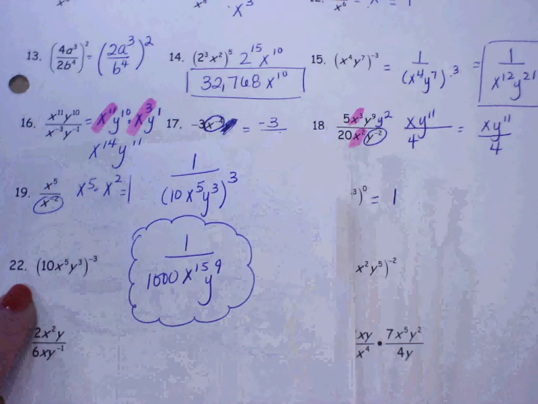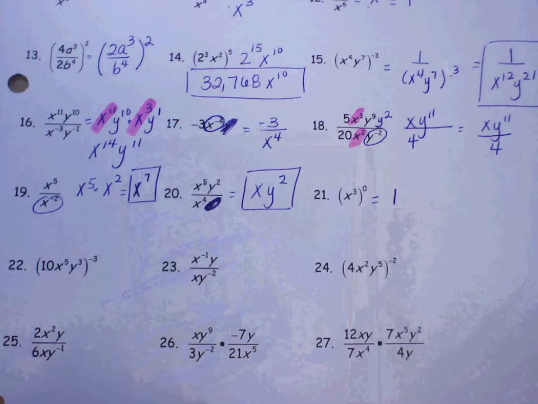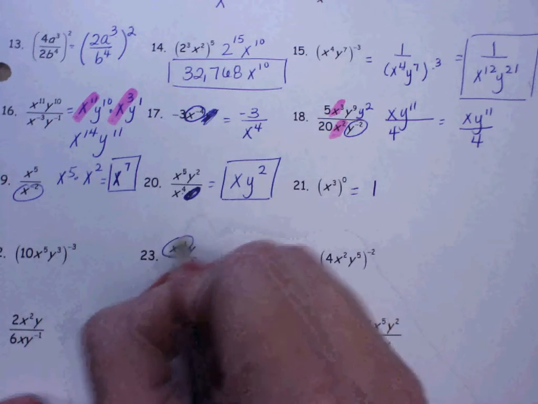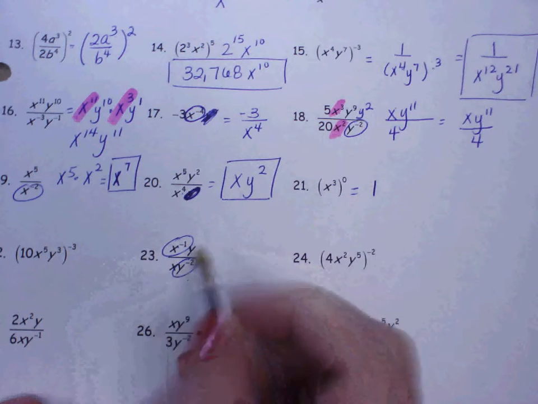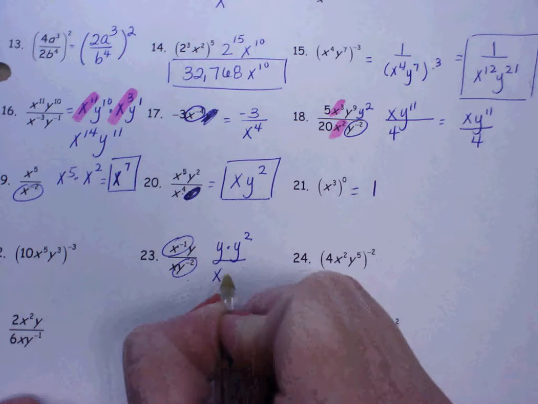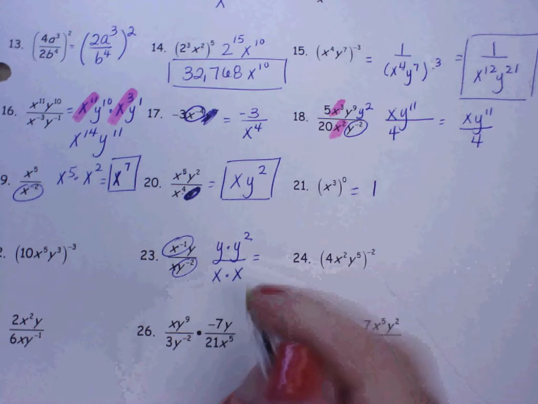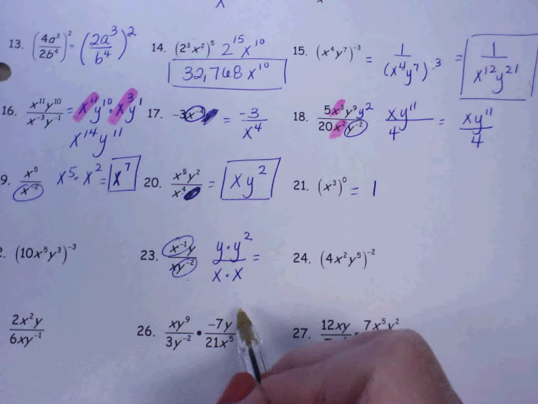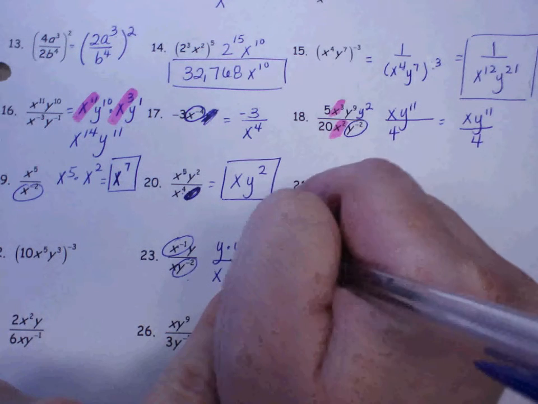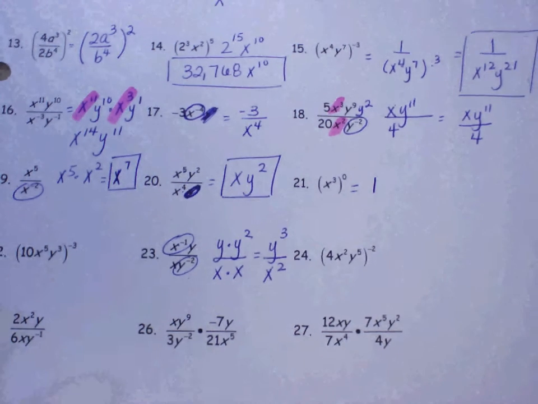All right, what number was that one? Number 22. All right, 23. What's the first thing that you will probably need to do? Very good. So that one to the bottom, this one to the top. So y times y2, and then x times x. Because I really don't need to put that negative 1, do I? And then what do I do with the exponents now? Add them. Very good, Rolando. So that would be y to the third, and then x to the second.